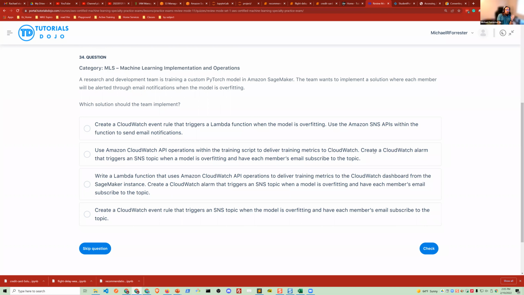So just to say this, my first question is how are the metrics from the training job going to get into CloudWatch? Because it is a custom model. It's not a built-in model. So what needs to happen now, because we brought a custom model to the equation, which means we're using our own code and our own custom PyTorch model, is we are going to have to emit metrics.